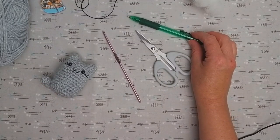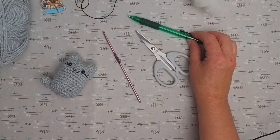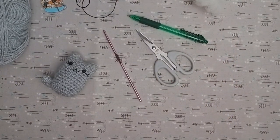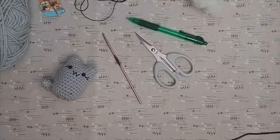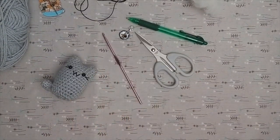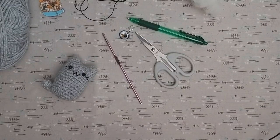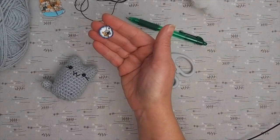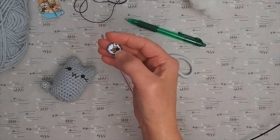to one side of me here, because with this pattern I think it is important you keep track of what you are doing. And one thing I haven't put there, so keep still a second, is my stitch marker. Stitch marker important with this particular project. I'm going to use my cute kitty one that I used on my last one. Can you see that? It's a little porcelain one.